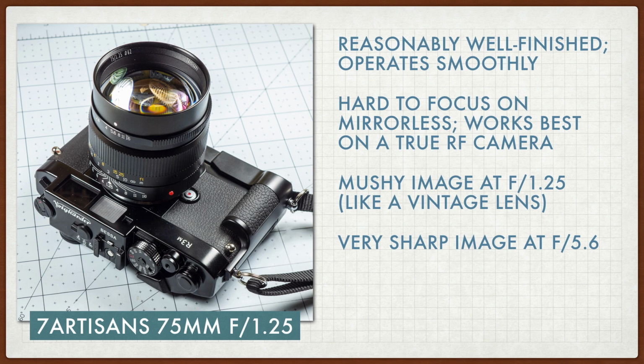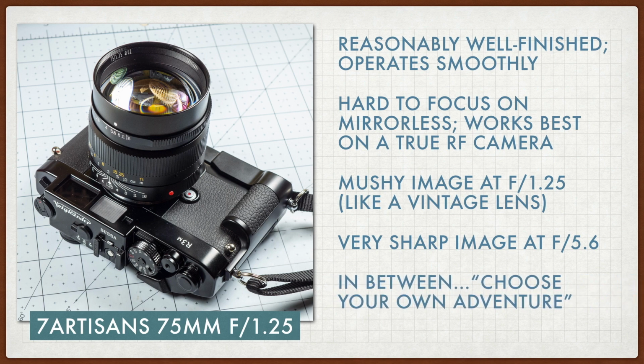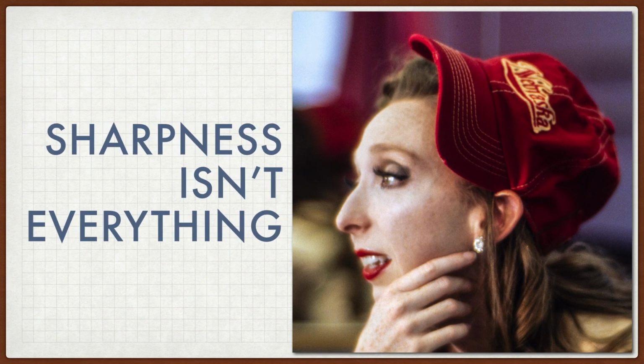It's in between f1.25 and f5.6 that things get interesting. Somewhere in that range there may be a perfect aperture that gives you exactly the balance you want between too much blur and too much sharpness. All you've got to do is find it. It's your chance to choose your own adventure. You'll like that if you believe that sharpness isn't everything.